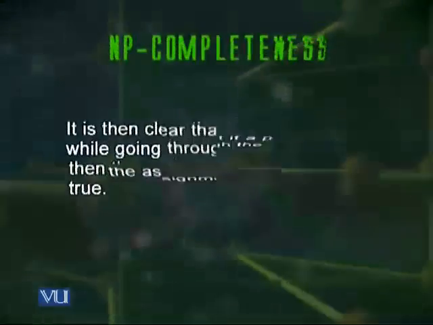Now, that truth assignment, if the path is a Hamiltonian path, must be a satisfying assignment for the formula phi. Why is that? Because we've seen that in a normal path, you can pick up a clause vertex if and only if that variable is satisfying that clause. And if you're picking up all vertices, that means that assignment must be satisfying all the clauses of phi. Thus, what we have shown is that G sub phi has a Hamiltonian path if and only if phi has a satisfying assignment.